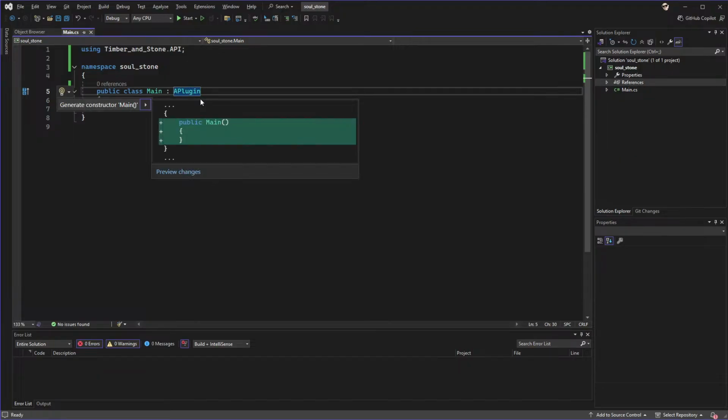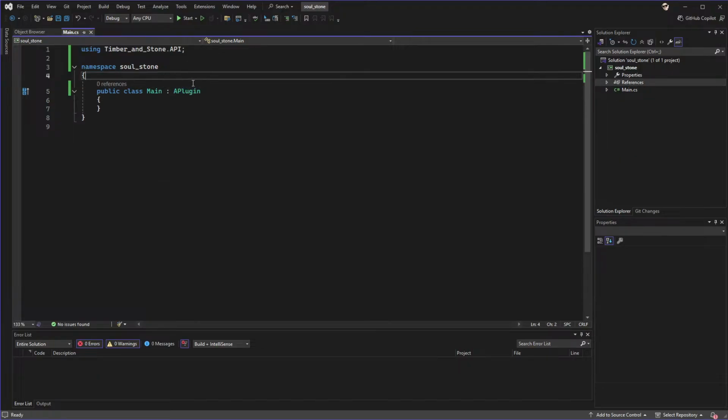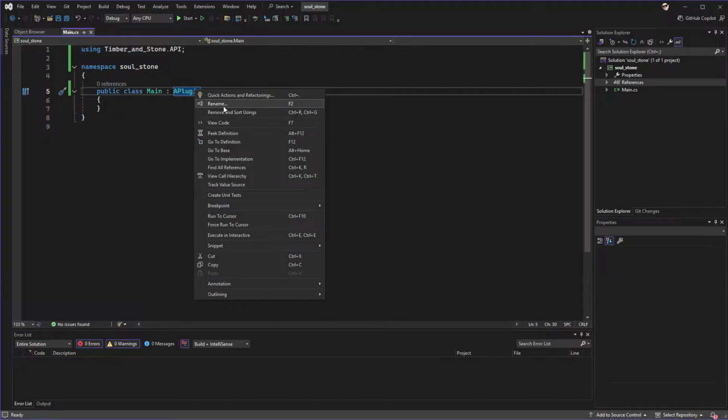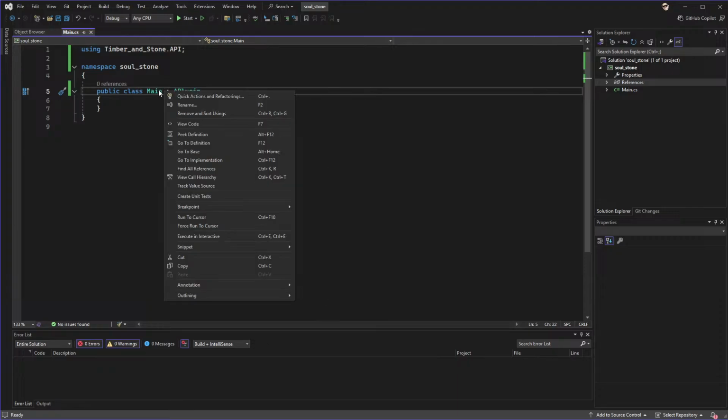Anyway. Generate the... No, don't generate the constructor. I want to generate overrides. Where's that? It's been a while since I've been in Visual Studio. Where is it? Is it here?